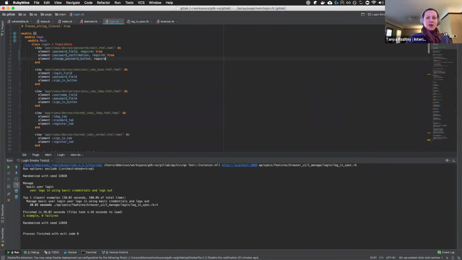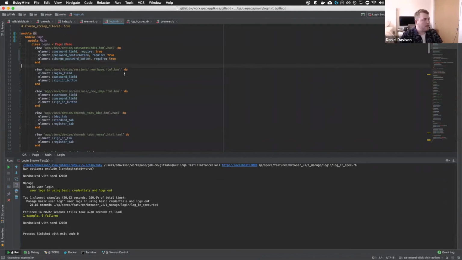Is that require or required? Require. Okay, so we're now requiring the password field confirmation and change password button from the change password part.